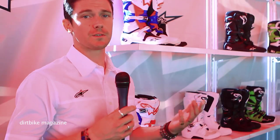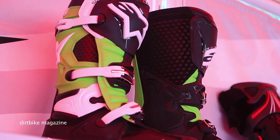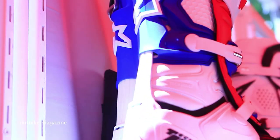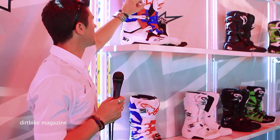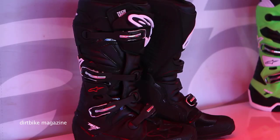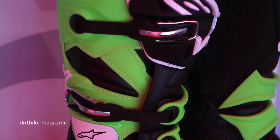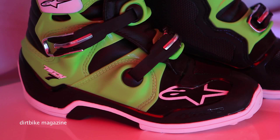Our main focus for today is the launch of our new Tech 10. The Tech 10 basically rewrote the notebooks in the whole of the footwear industry and off-road motorcycling. We also have a new ergonomical flex zone to the front, a new calf protector, a new buckle system, double flap entry, and a redesigned foothole with five densities multi-compound — harder at the front, harder at the rear, protecting all of the Achilles area. We also have our Tech 7, which is the same construction, very low profile, a seamless construction for the lower part of the boot, yet using an anatomical biomechanical link system to the actual ankle.